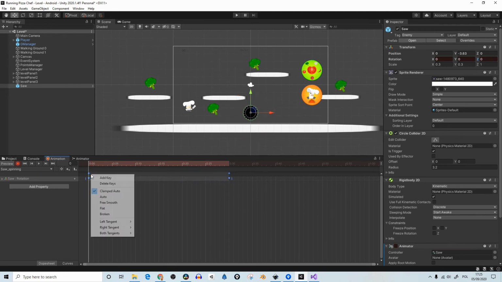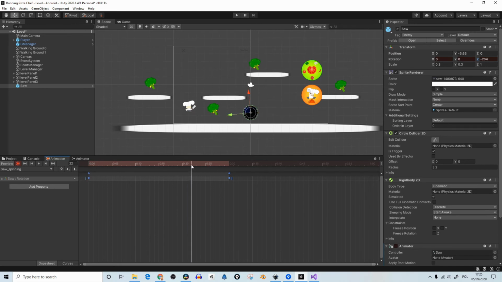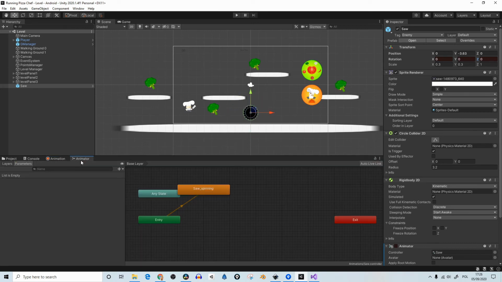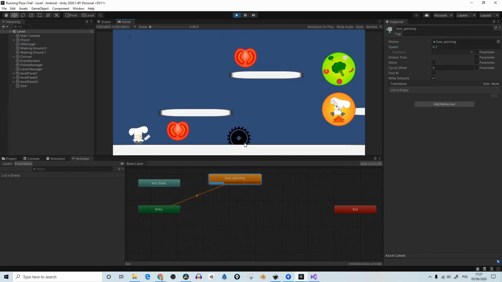So we want to select it, right click, we want to choose linear, and with the right one, right tangent, linear as well. Let me see how much we rotate in each frame. We are in this frame, it's 252 and it's 264. And we rotate 12 degrees in each frame. So actually the last one shouldn't be 360, it should be 348. So now if we play it, it should look correct. Go to animator. Probably this is too quick, 0.5. It's getting better. Okay, I think I would like it as it is now.